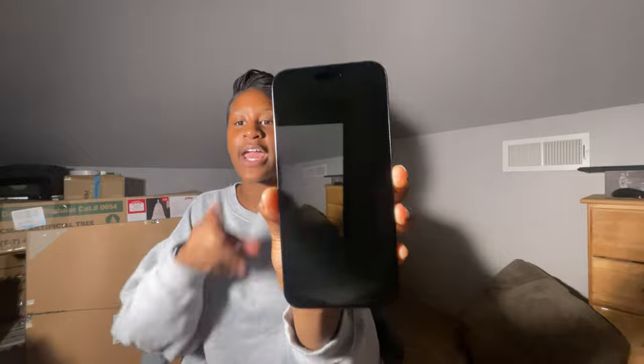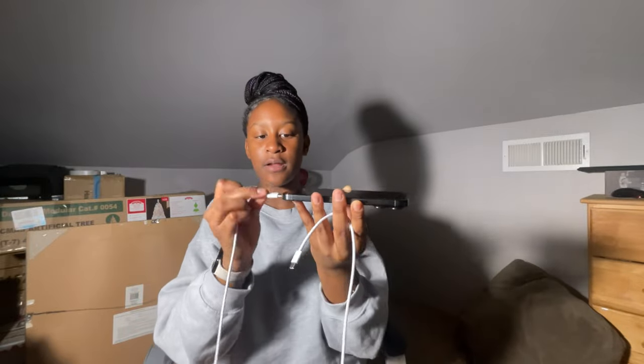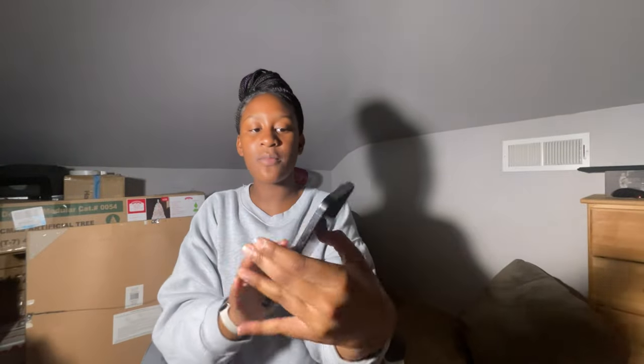Y'all, that's so satisfying! Oh my gosh, this is what the screen looks like — it is so beautiful. Don't play with Apple, y'all, don't play. This is the charging cord — this is what it looks like when you put it in there, get your block, plug it up. Y'all, I'm gonna give you a last review before we turn it on — all black, three cameras.